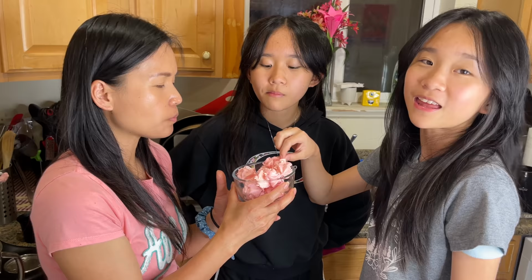Does the hard part melt in your mouth like it looks like? Yeah, kind of. And how sweet are they? Very sweet. Very, very sweet? Are they as sweet as Lucky Charms marshmallows? It's about the same. Okay. But there's so much of it, so it kind of feels like it's sweeter. Right, I understand. I like the filling.